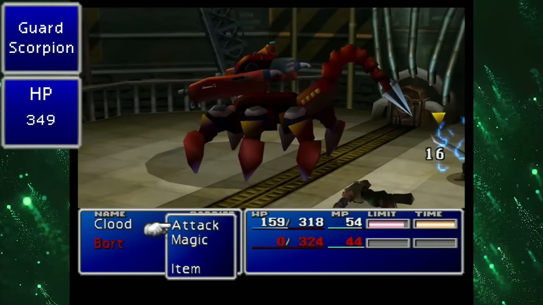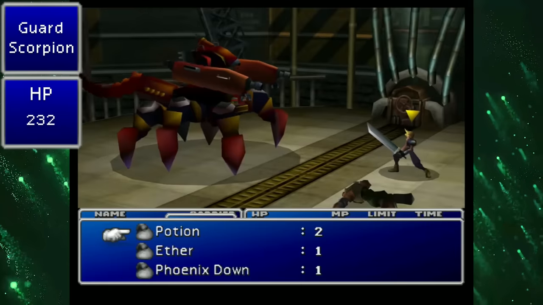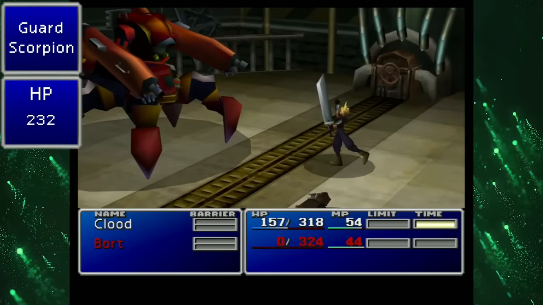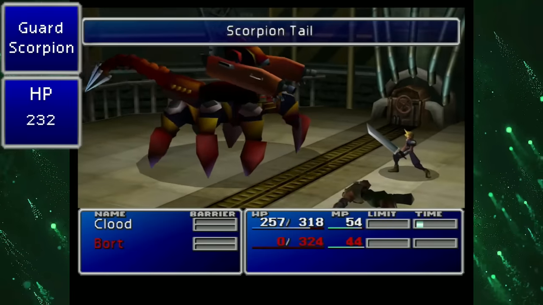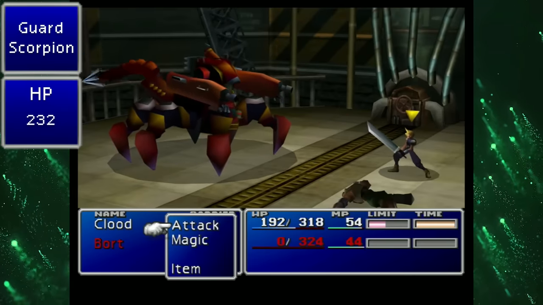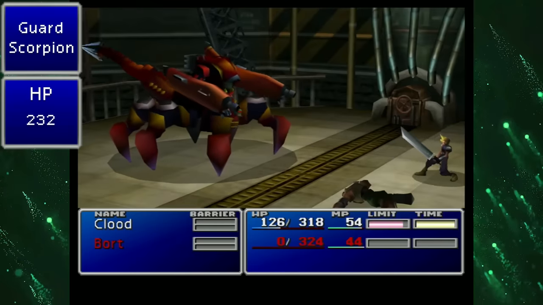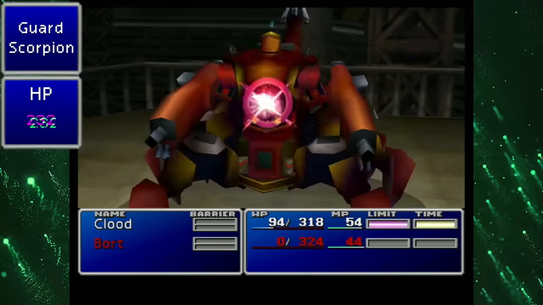Another scorpion tail gives Clued his limit, and he hits a Braver for 117 damage. It's worth noting that damage from limits is not reduced from being in the back row. Now, the plan is to tank hits in the front row and use our last 2 remaining potions as and when needed. Healing back to full HP right away would be a mistake, as we want to optimize our healing as much as possible. As always, we change to the back row and defend ourselves when the limit bar is close to max. This allows us to hit another Braver for 123 damage.